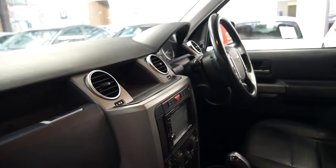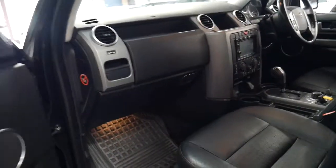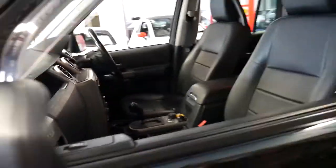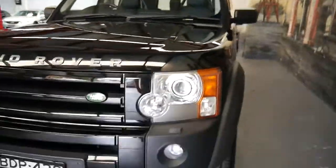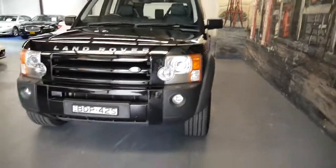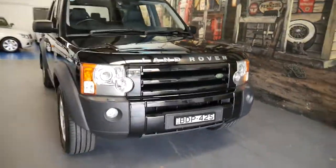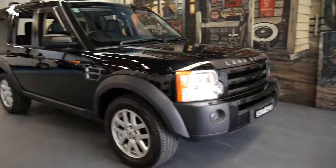I think it's great that it does have the navigation and reverse camera fitted, especially if you've got small children - the reverse camera is very important. It's a very good car and it does have a great service history. The tyres are in great condition. I think it's nice that it's got the xenon headlights - as good as the Discovery 3 was, if it had the original halogen lights it would just feel quite a bit older. That's just my opinion, but it also looks a lot better.